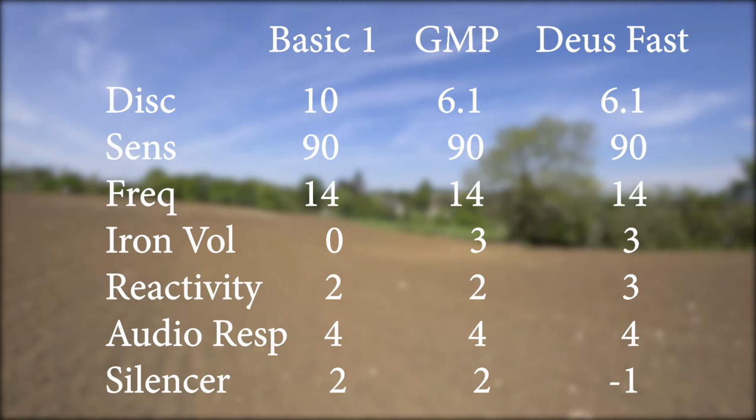Now here we have another setting we've not yet talked about because it falls underneath the expert menu, and it's the silencer. Now the silencer determines how the machine reacts to certain types of iron. It's like an iron filter. Basic 1 has a silencer of 2, Gold Max Power has a silencer of 2, and Deus Fast has a silencer of -1, which means the silencer is actually turned off, which once again is a great help when searching amongst iron because it'll allow you to find targets closer to iron.